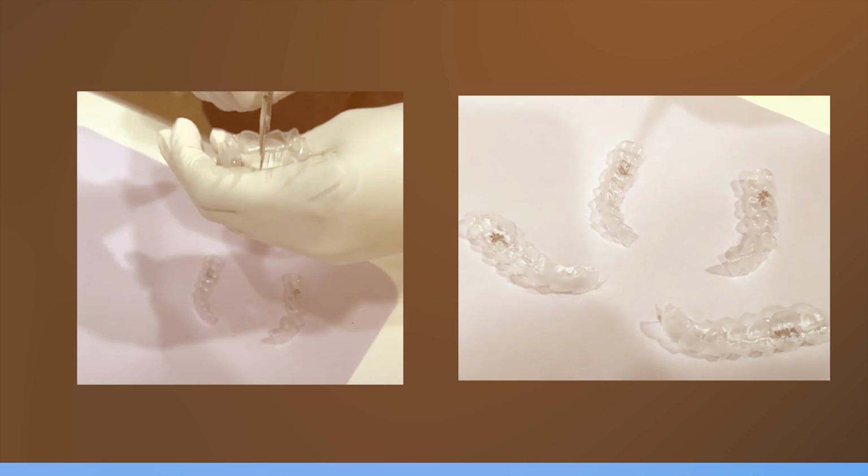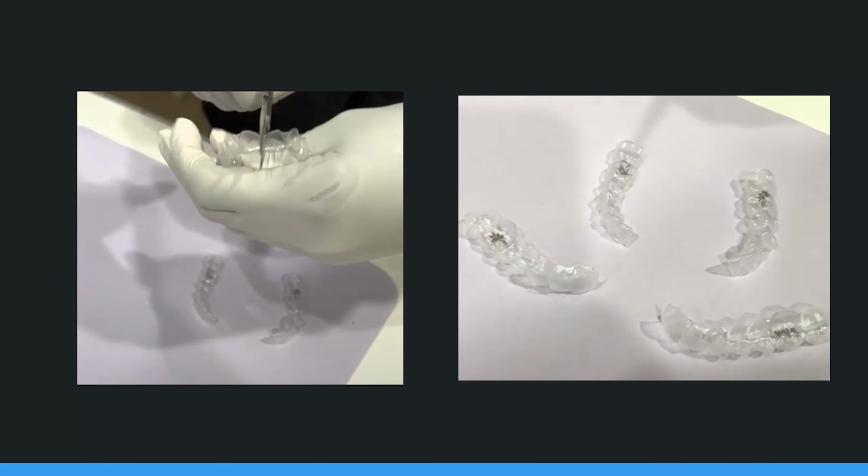And then for contamination, do not use the same micro brush. Replace these after you use them in each quadrant because you don't want any of that saliva contamination to go to other tooth surfaces. To make isolation even easier, here's a quick hack for you. I like to work in quadrants. So take the trays that you are trying to use for the attachment template, cut them in half down the midline, and now you should have 4 individual trays that you can work on and really focus on that isolation.